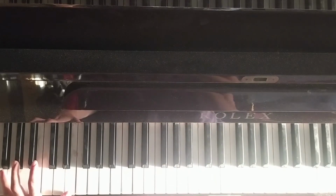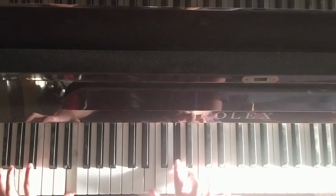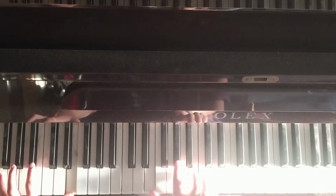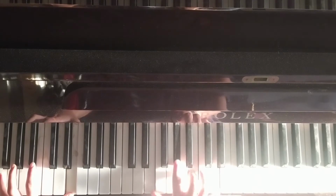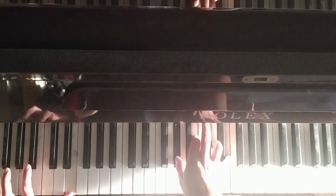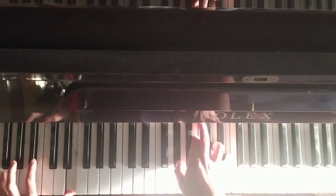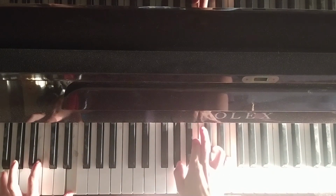What do we have here? That is an E7 chord. So we have an E major, E, G sharp, B. We added a D, which is the 7 on the chord. And I believe on the song she does this inversion with the E higher. And then it goes back to the verse.